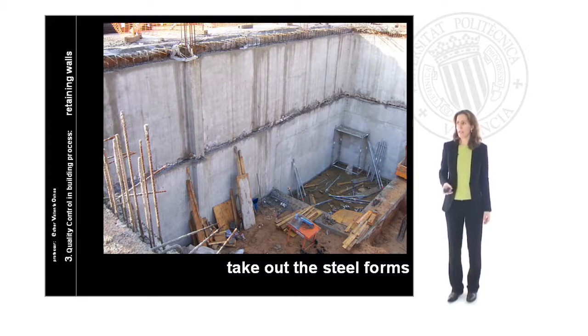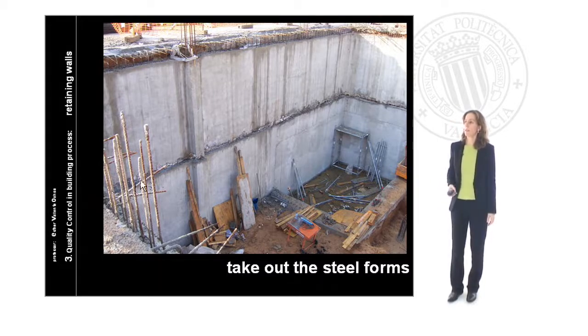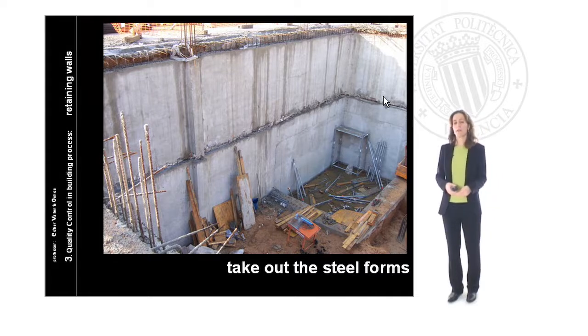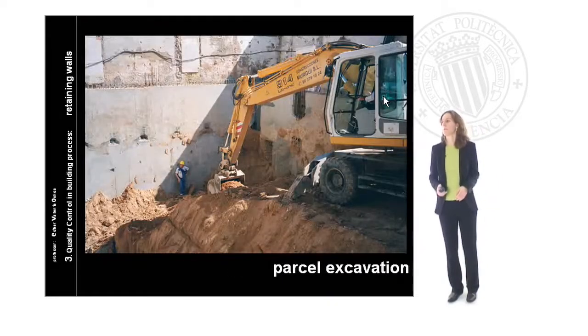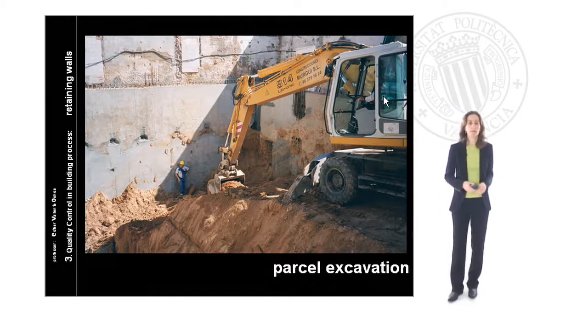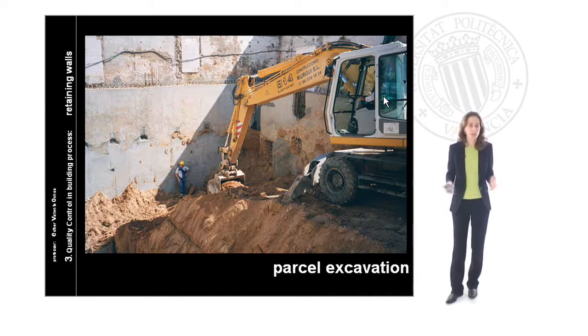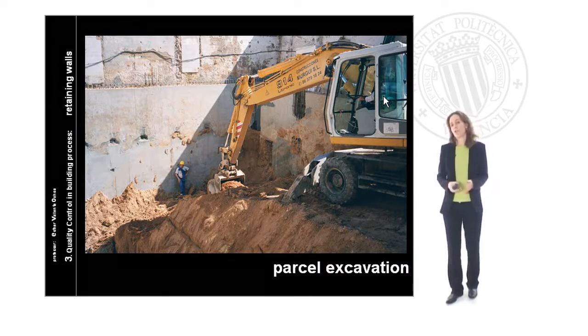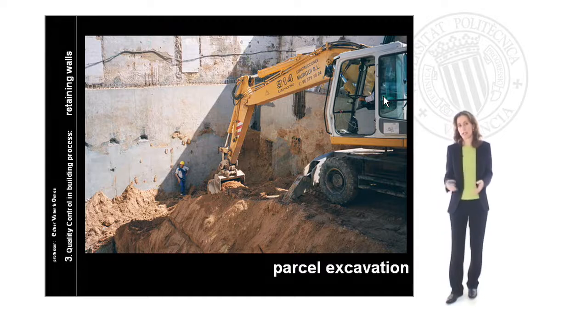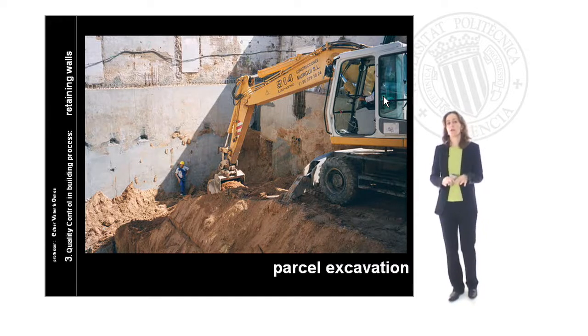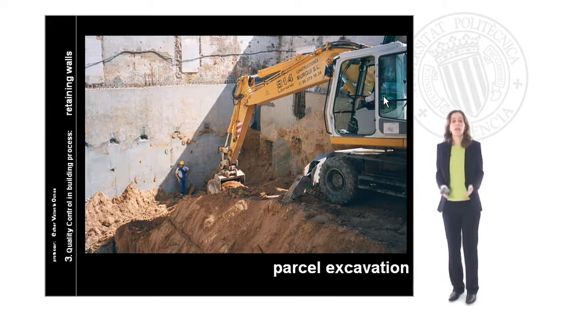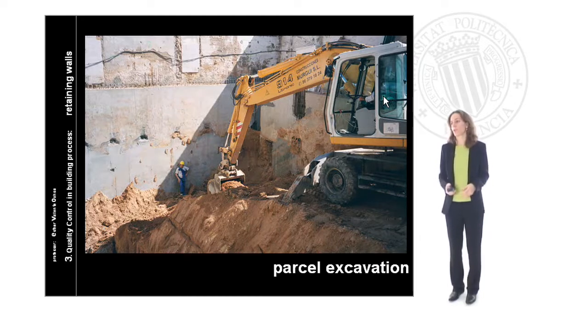In this picture we can see the mark of the floor, the next floor we will construct during the structure process. When all the sections and all the rings of our wall are finished, we can begin with the excavation of the parcel. In this case, we can take out all the land from the parcel because our parcel is free and the wall is resistant enough to support the pressure from our neighbors' constructions.